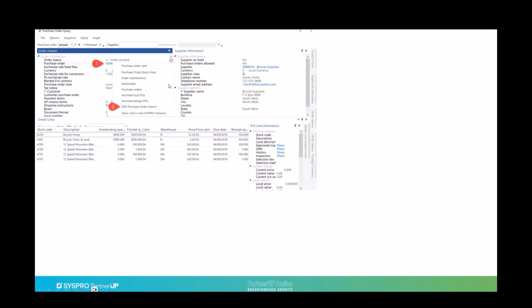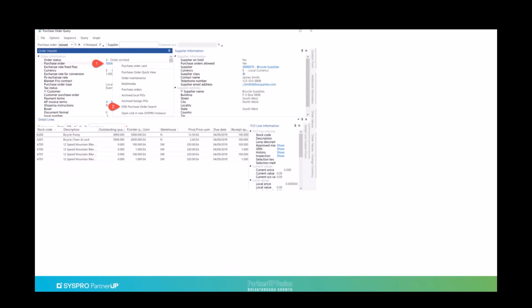And when I click on that hyperlink, it will give me a drop down. And you'll look down that list and you'll see DDX purchase order. We actually set that up. You can choose to set up DDX hyperlinks anywhere that makes sense to you in your SysPro system. So basically, you choose where to put these hyperlinks. We find that most commonly they're put in the purchase order query screen and in the customer order query screen. Those are the most common areas. Now they can be put in other areas also, but those just happen to be the most common.